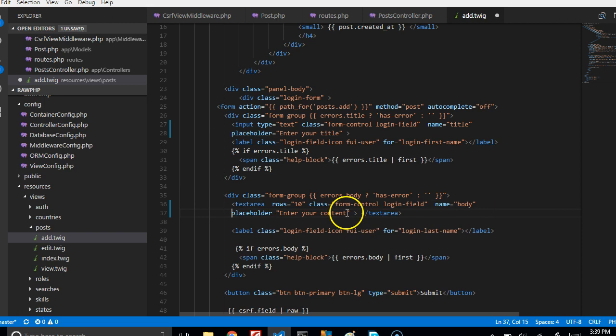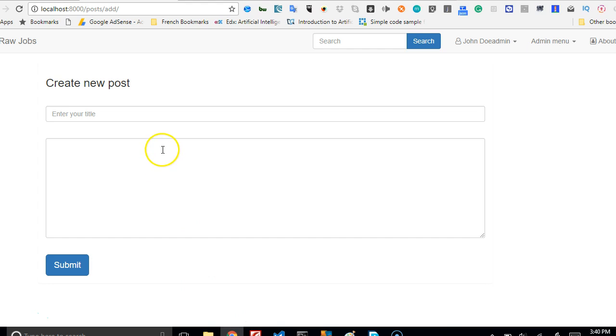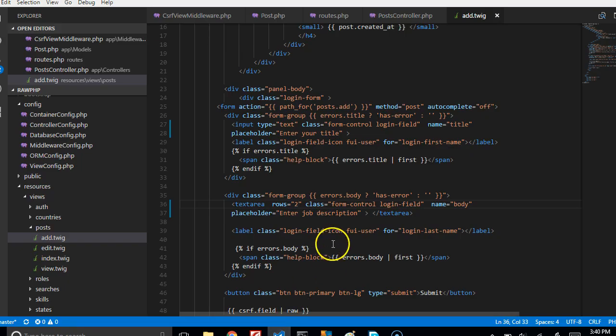We're going to say, okay, job description, enter job description. Okay, so we're going to make sure that this is 10 rows. That's too big, so we make sure that it's only 3 rows or only 2 rows. We just want a very short description. And then the other thing we can make sure, this is 10 rows, we just want it to be 2. The other thing we want to make sure is that it will have maximum text. These two will have maximum length, so that people don't type their whole life history inside it.